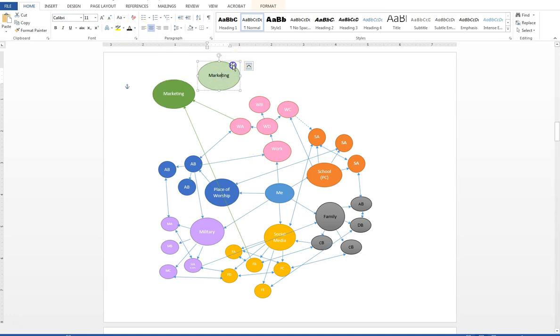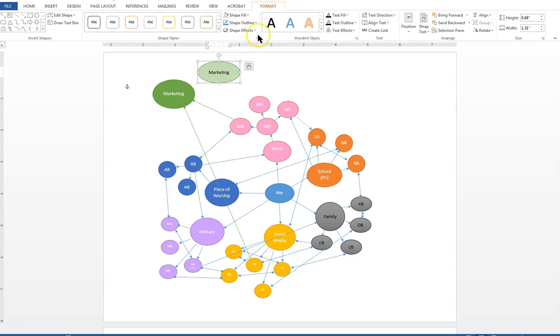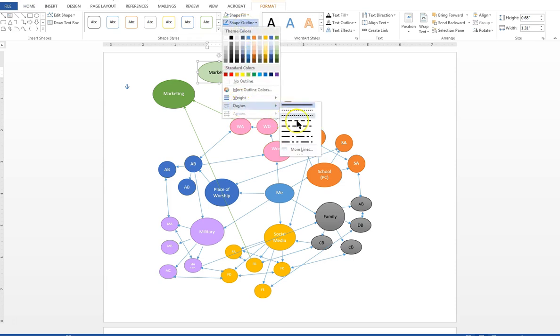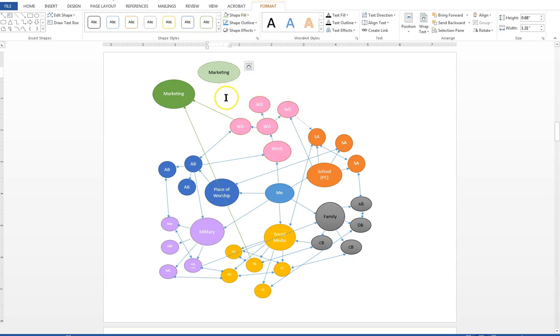For those of you who may have issues with the color green on the screen, go ahead and choose another color that is not what is already on your sheet. In this case, you'll keep this here, and you'll change the border through shape outline, go to dashes, and make a dashed border to signify that this is not currently in your network.